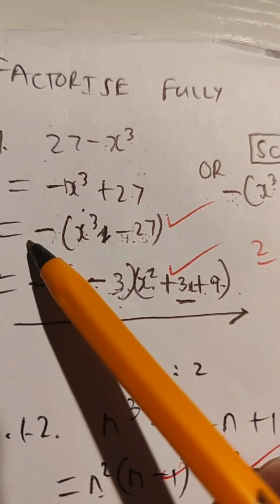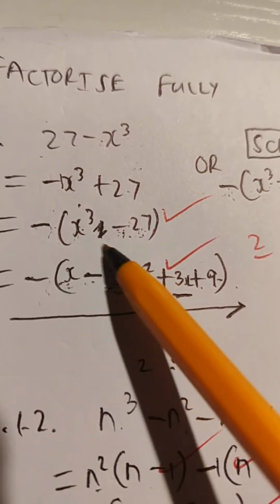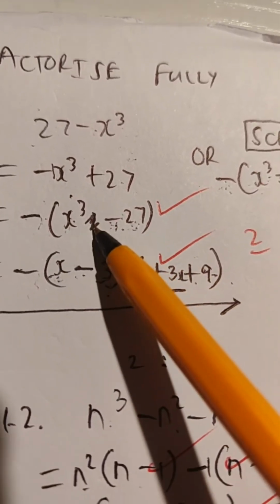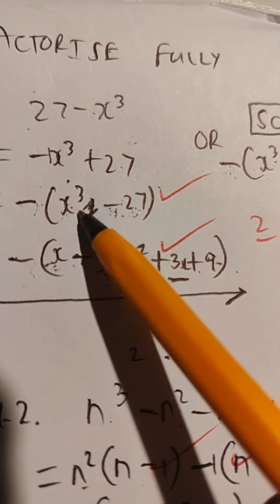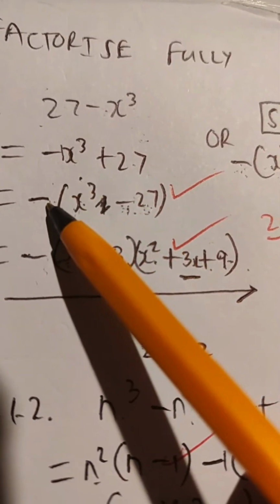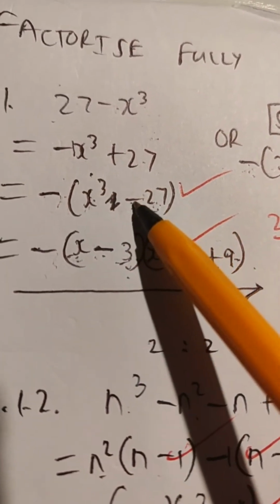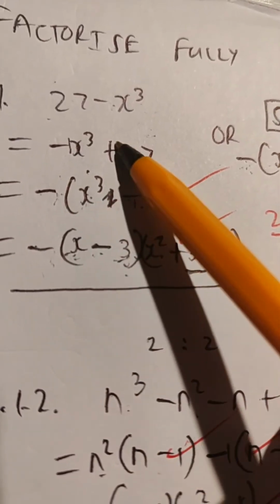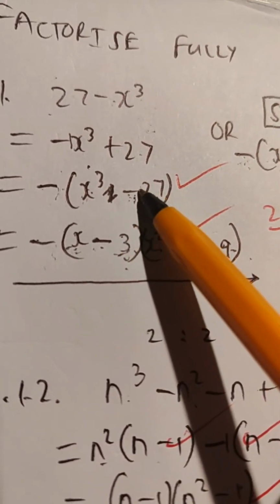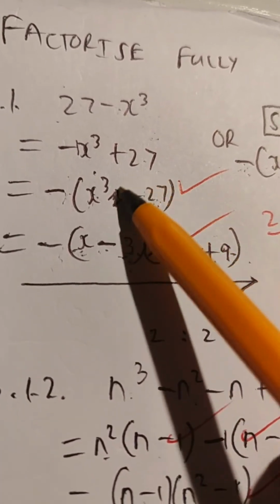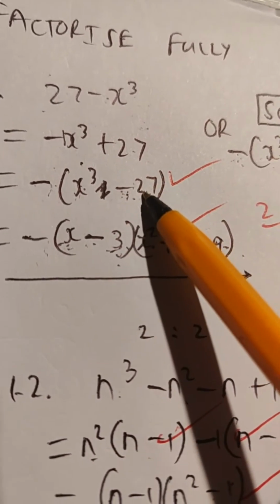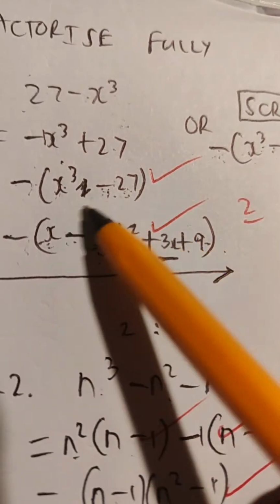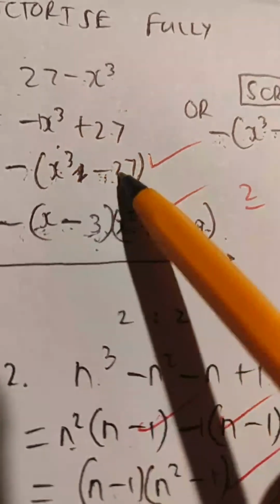I take that out. Then, what is left over inside the brackets? You're left with x cubed for this first term. When you take out negative 1, you are left with negative 27 for the second term, because a negative times what gives you a positive? It is a negative sign. So we are left with negative 27 for the second term. This inside your brackets are the correct leftovers.